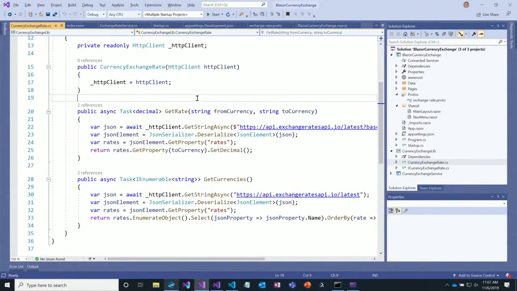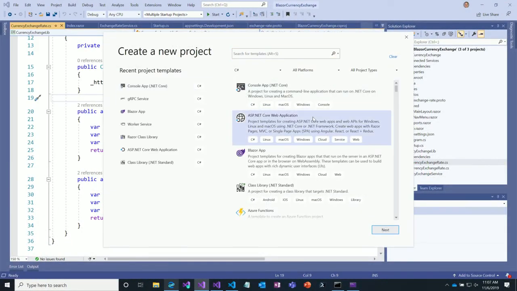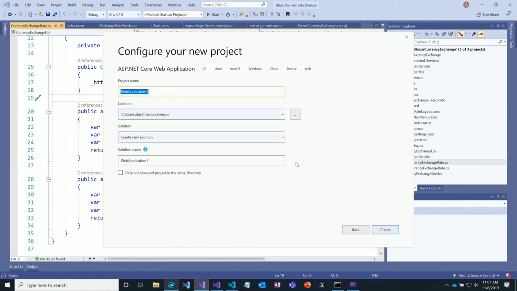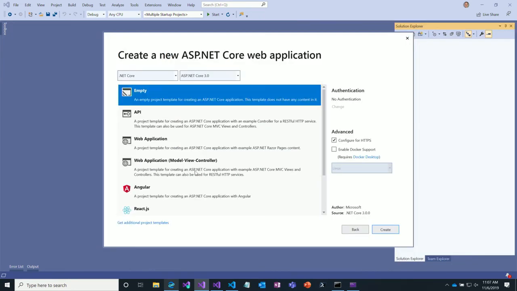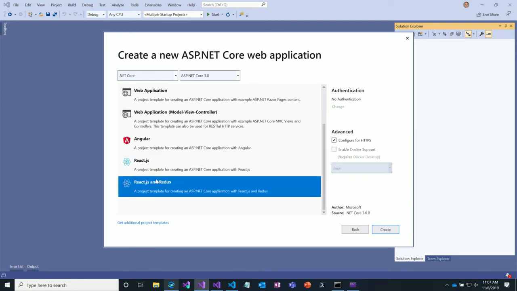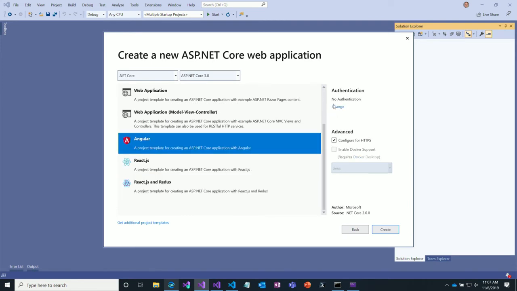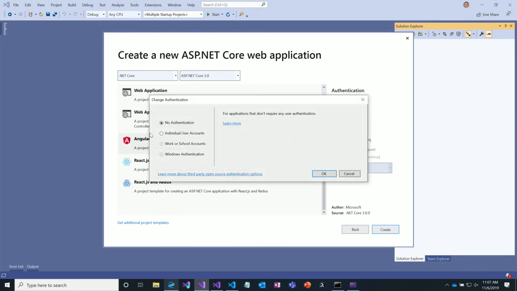So if you go into Visual Studio and do File, New Project, and select, I want to create an ASP.NET Core web app. Web app 1 should be fine. Down here at the bottom is the Angular, React, and React plus Redux templates. You now have an authentication option here to change authentication. And you can click individual user accounts, and that will basically wire up the app to use ASP.NET Core Identity for its authentication concerns. In the Angular app, it'll give you authorization guards for the routes client side in the app. It'll set up the app with JWT token authentication and so forth.